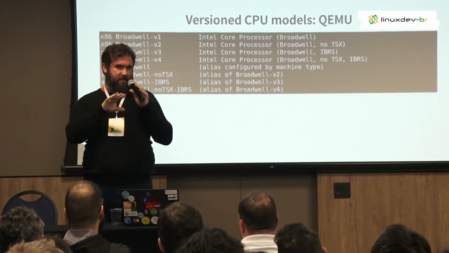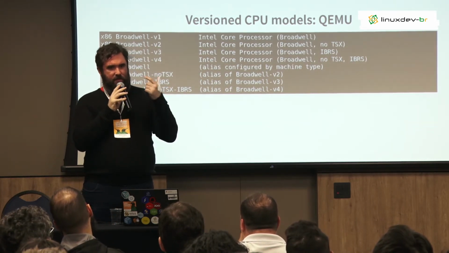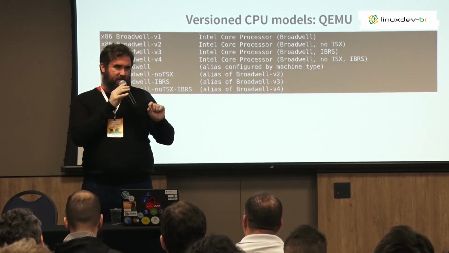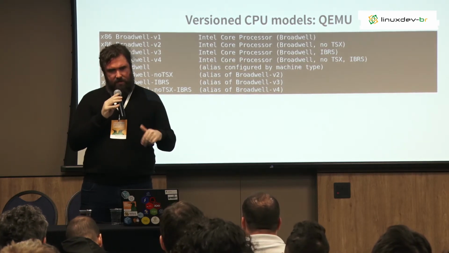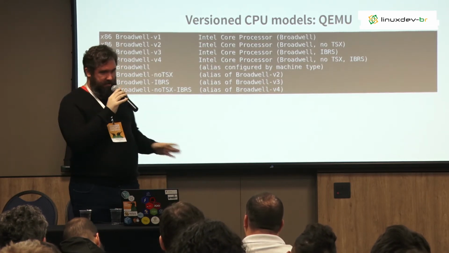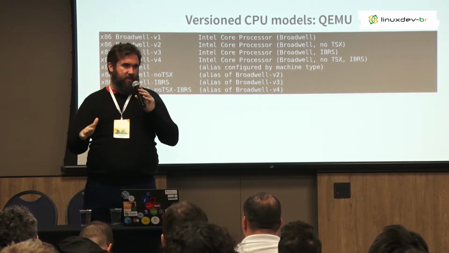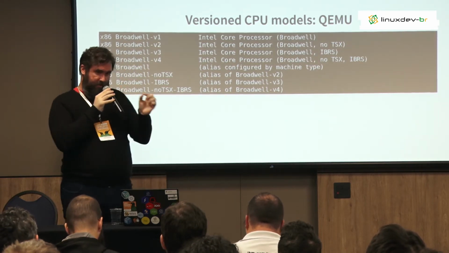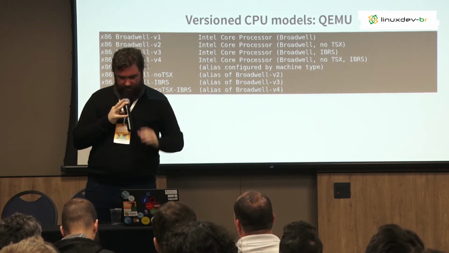And this is maybe the root cause of all of this. There are two root causes of all the problems we had. The first one is that the operating system doesn't expect the CPU to change. It's hard to change that. The second fact is that we assumed, in all the layers we had there, that same CPU model means same CPU data. And this we are going to change. So with the versions, with the aliases, now we have something that has a name, but can change, to make it easier for users.